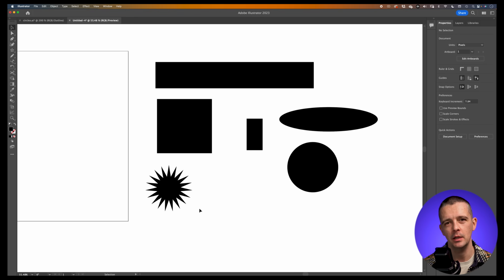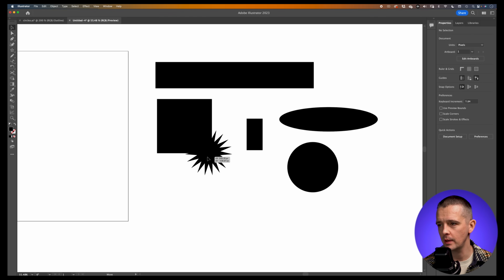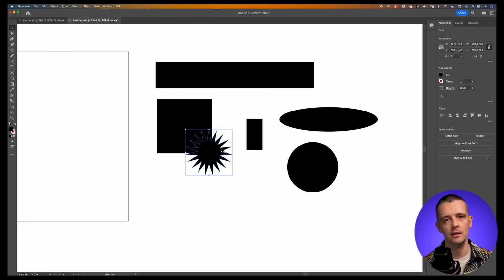Now what we have in Illustrator is the ability to manipulate layers, which makes this again a lot more powerful than basic programs. Whereas we overlay these things. Now they're both black, so let's change the color of this. You can see under Appearance we have fill and stroke. So fill means the color on the inside of the shape.